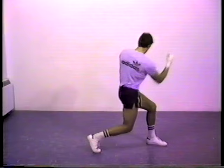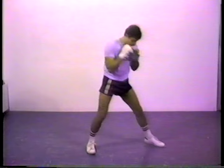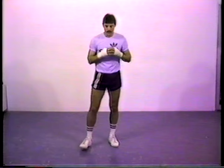A little bit faster now, so that you know how the right uppercut is thrown. Make sure to bring back your hand to your defensive position. This guy's reacting to these punches. If you leave your punch out, he's going to slap you right in the face. To the face, to the body. Now, like I mentioned a couple of minutes ago, there's a proper time and a proper place to throw your punches. I'll show you a couple of basic combinations, and the rest is left up to your imagination.